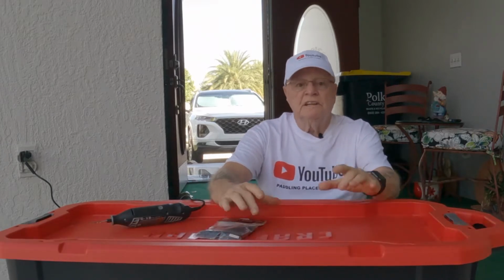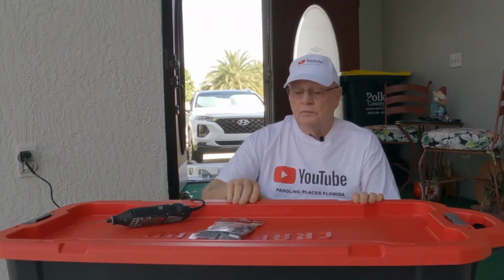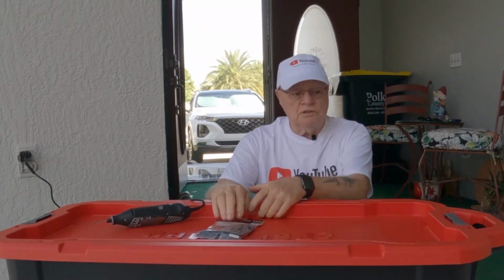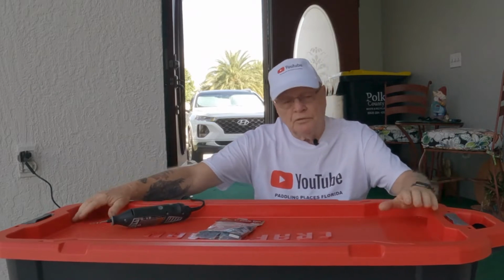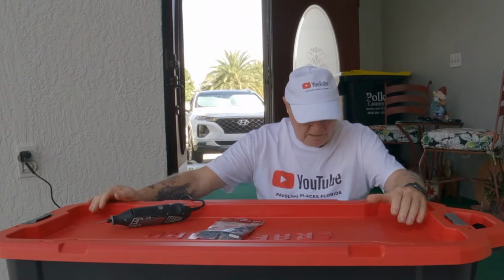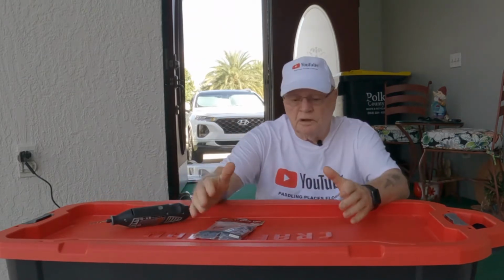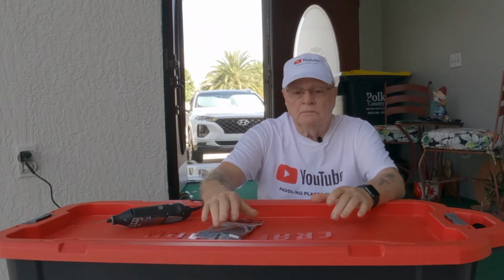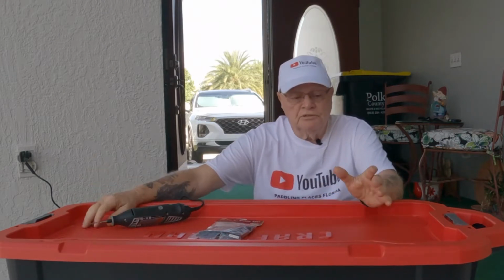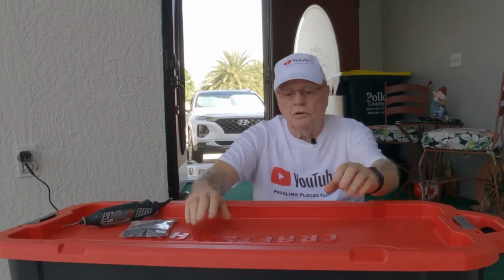This is a 50-gallon tub you can get at Lowe's. And what we're going to do is cut this out, because the 50-gallon, 40 is a little bit tight, but the 50-gallon will set this bike straight up in here and take care of your storage problems, loading problems. And this has wheels, so it'll tote it out to the car. You lift it up like that, lift up the back, put it into your car, you're all good to go.